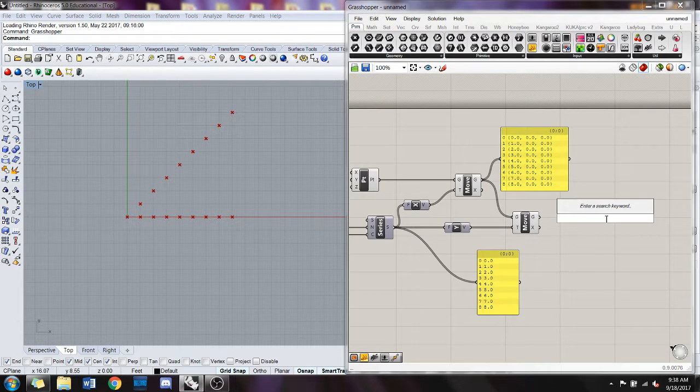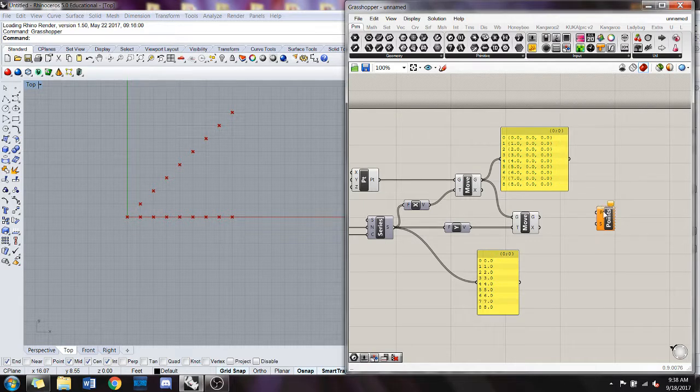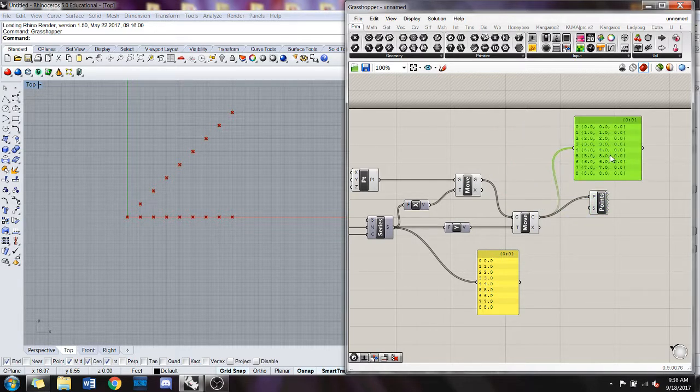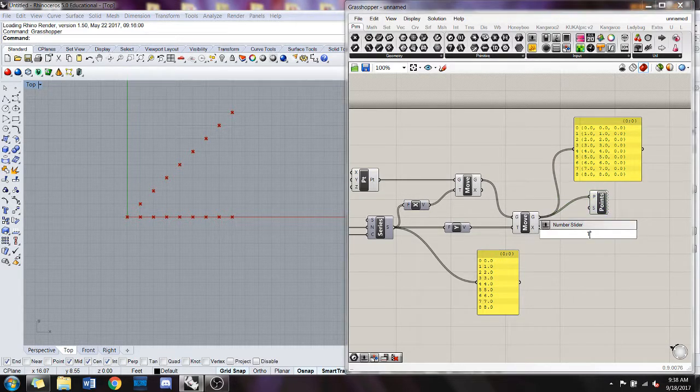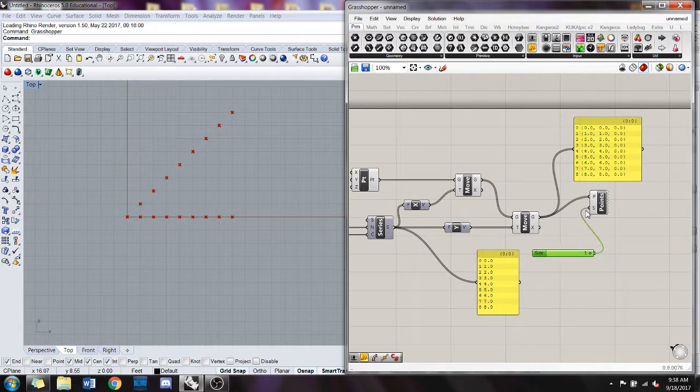So I'm going to use a point list command, and it's just going to display the order of points in the list that they appear in. If we switch these up and look at this panel output from the second move command, then with a slider, we can change the size. It's numbered these points in the order that they were created. So if we were to draw a polyline, we would see that it would start at 0 and end at 8. And we can go ahead and do that.